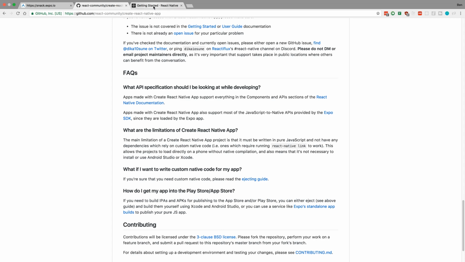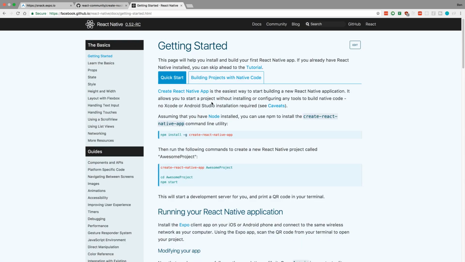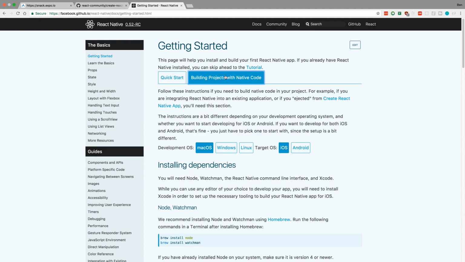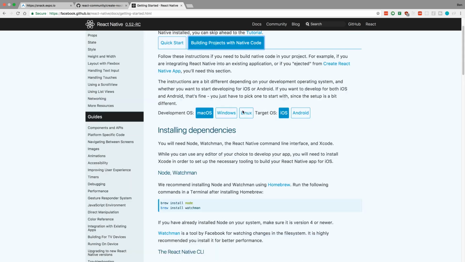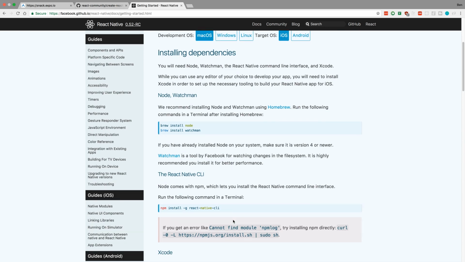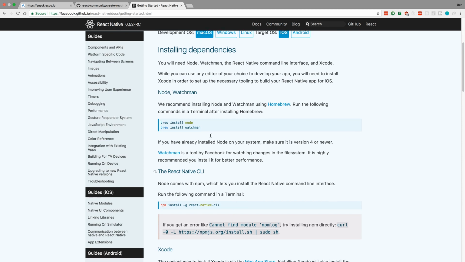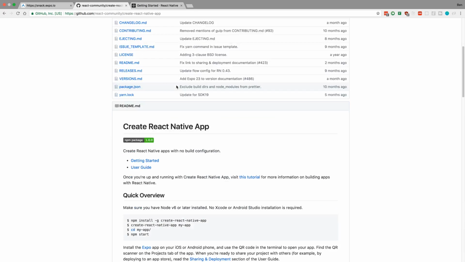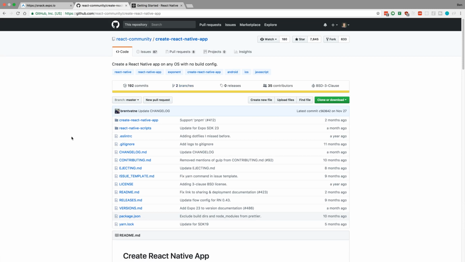So there is a third way to do things, and that's the official React Native CLI. Now, React Native also recommends using Create React Native App, but if you need to use native code, you can use this. I'll link this as well. This is the official React Native CLI. You'll need to install Xcode or Android Studio, depending on which you want to run it on. But for this tutorial, I'm going to be using Create React Native App just because of how easy it is and how nice of a developer experience it is. So let's get this installed on your computer too.